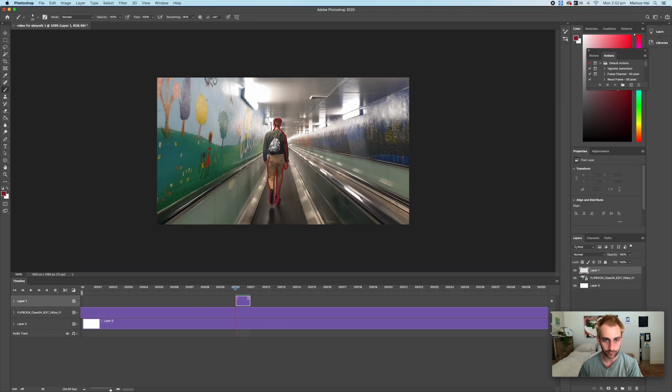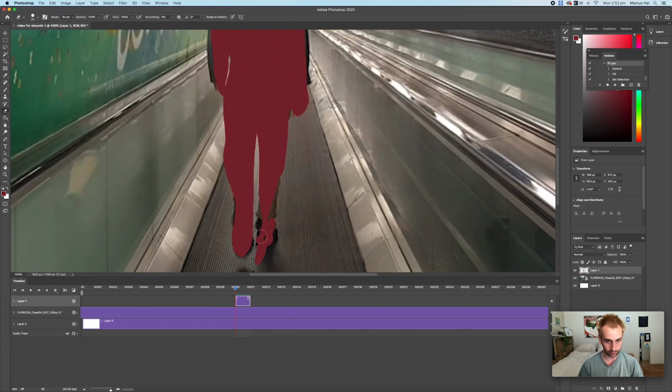I'm going to fill it. There's an action for this. One of the videos demonstrates how to create that. Otherwise, you can just fill it by coloring it in or using a bucket tool and then coloring the edge, however you want to do it. I'm just going to jump in and clean this up.